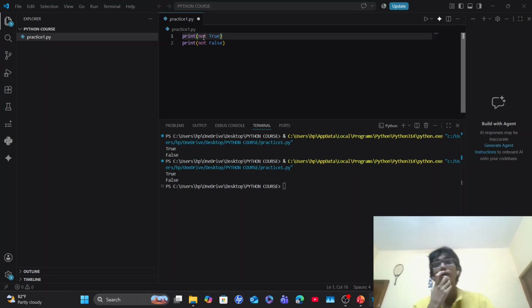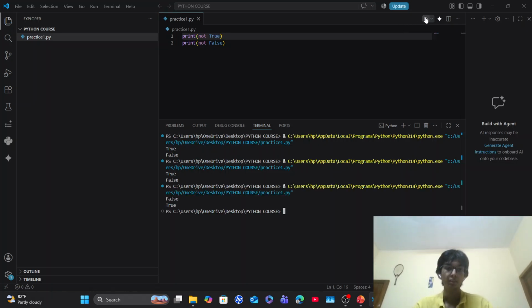A not operator is going to be small letter. It's not going to be capital letter, but the Boolean values are going to be Boolean. They are not text. They are not normal true because they are not fully capital true or fully capital false or fully small true or fully small false. We are using Boolean here. This is the reverse Boolean. Not true will result in false maybe.